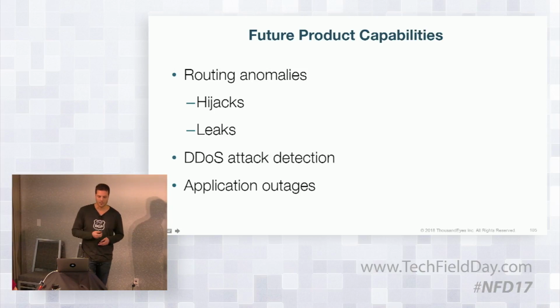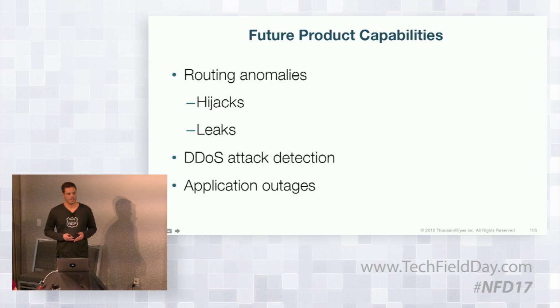And the other thing we're working on is application outages. This one is more focused around critical applications, mostly the most popular SaaS applications that are business critical, using our plethora of agents to detect when there's an application issue, basically. And if there's a network issue created by an outage, we can correlate it with all this information we collected so far here.